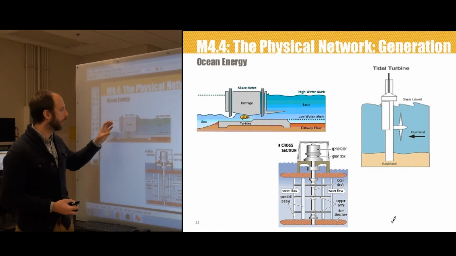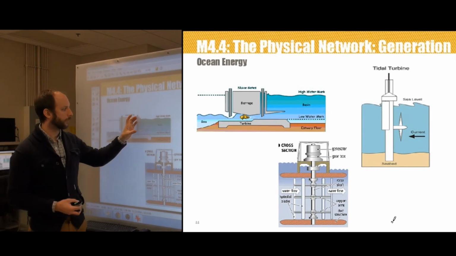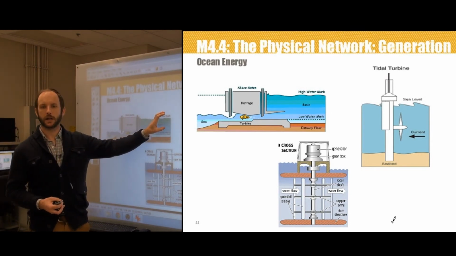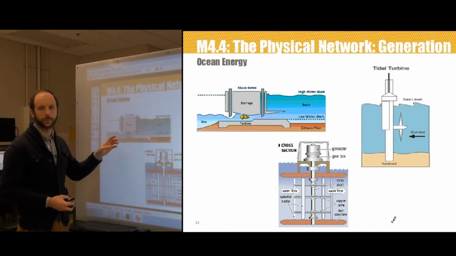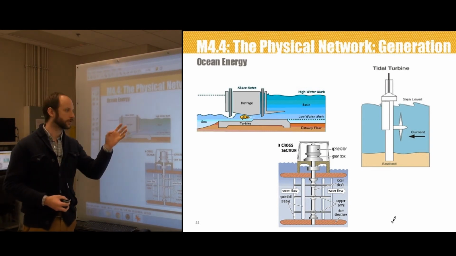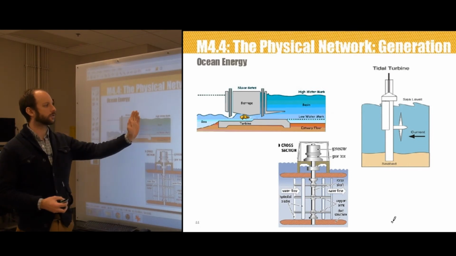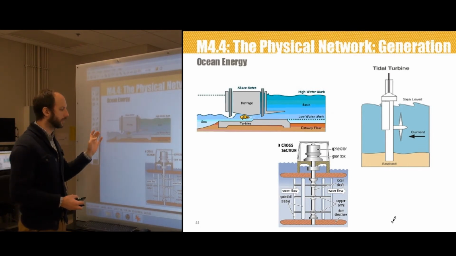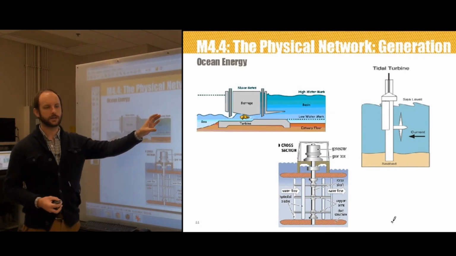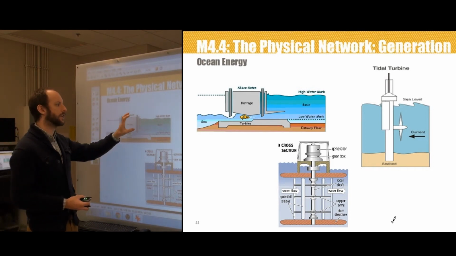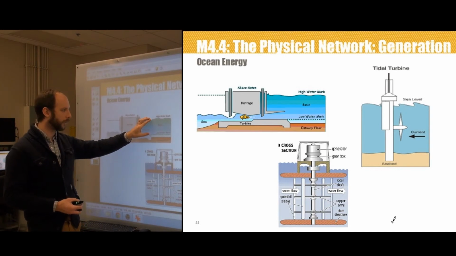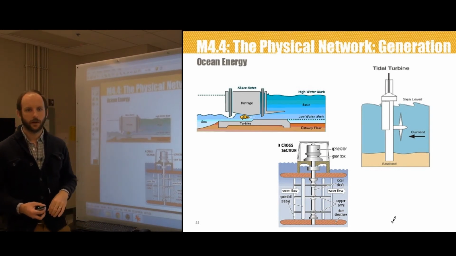Basically what will happen is we have a basin, it fills with water at high tide. When the tide goes out, we force that water through a different channel, it flows past a turbine, right? So there's a dam structure here that stores water and then releases it. It captures the water during high tide, releases it during low tide, letting it spin past this turbine. The key being that we control the rate at which that flows due to this basin, right?